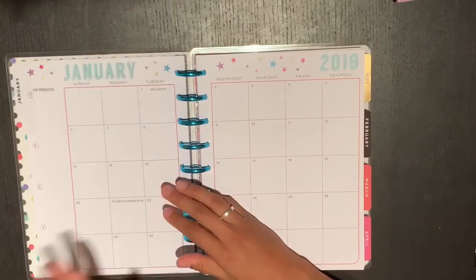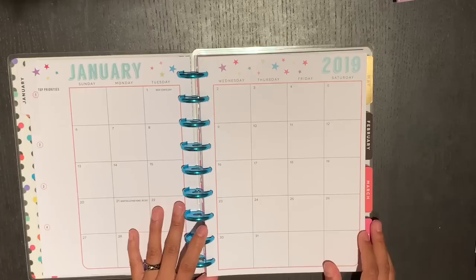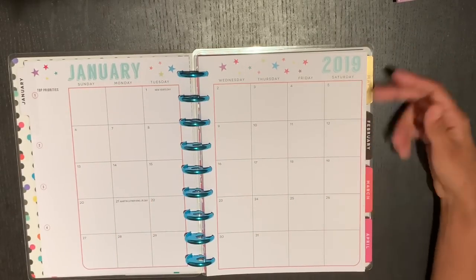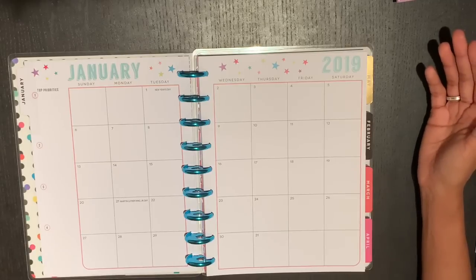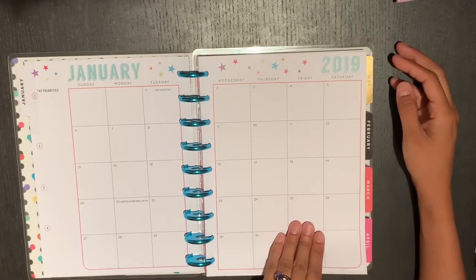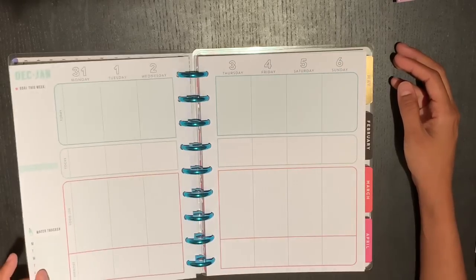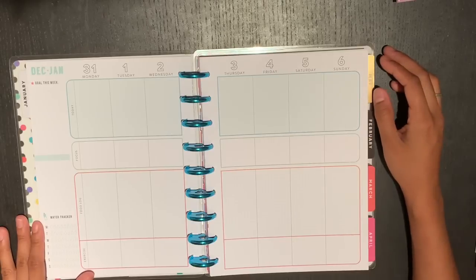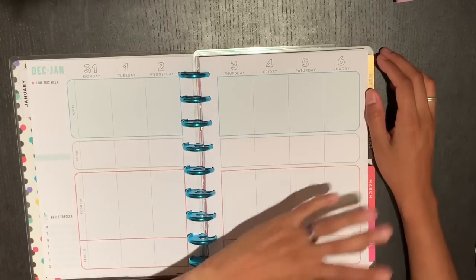This monthly view is my absolute jam. I love the stars. Stars are my favorite shape. I love the way the boxes look. Everything just looks so super awesome. So top priorities, they give you four. And then this is what the monthly looks like. It's gonna be a really different way of planning for me. I like the outlined letters.